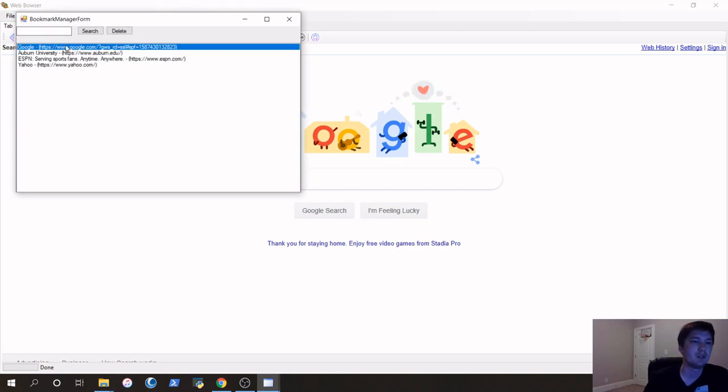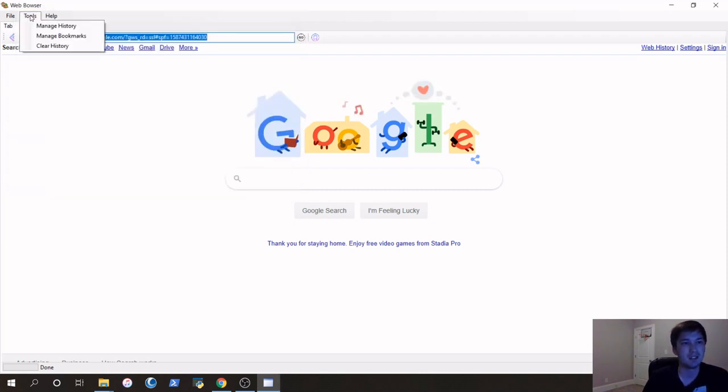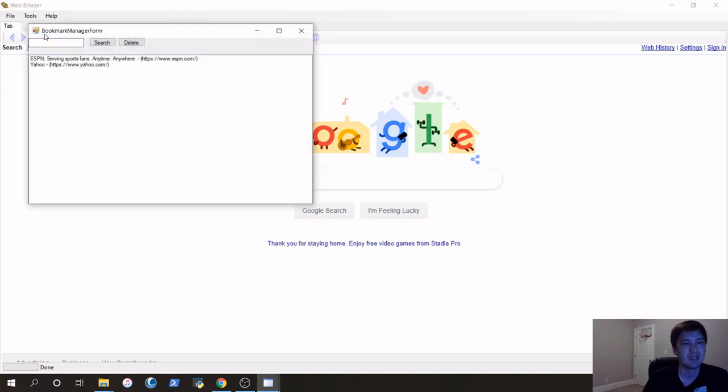And I can also delete items out of my bookmark manager form. Something that I couldn't quite figure out is I have to, for the most times, sometimes it doesn't do this, but I have to click the item, delete, and then click it again and delete. I'm not sure why I have to do that twice, but it does get deleted. That's something I'd like to go back and figure that part out.